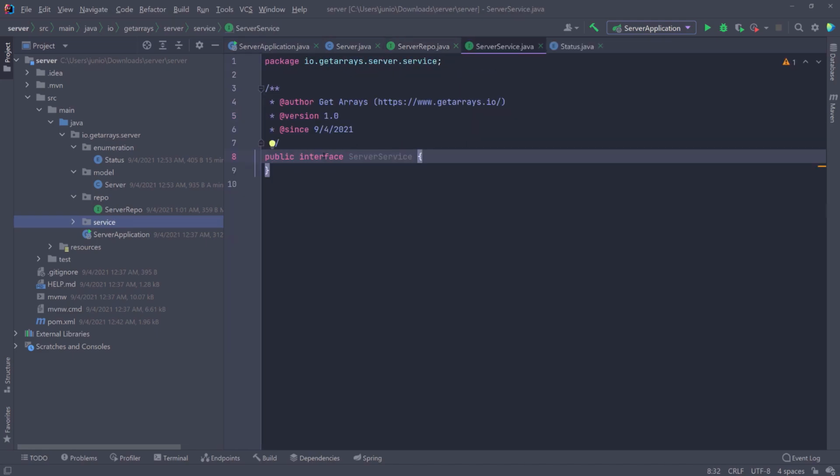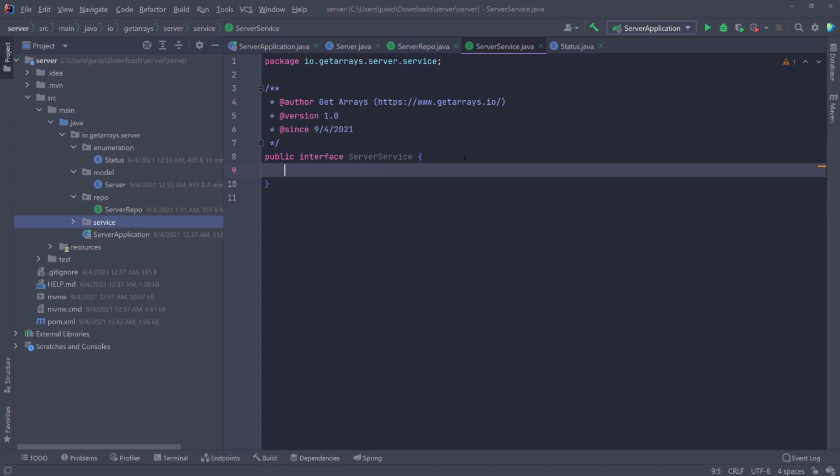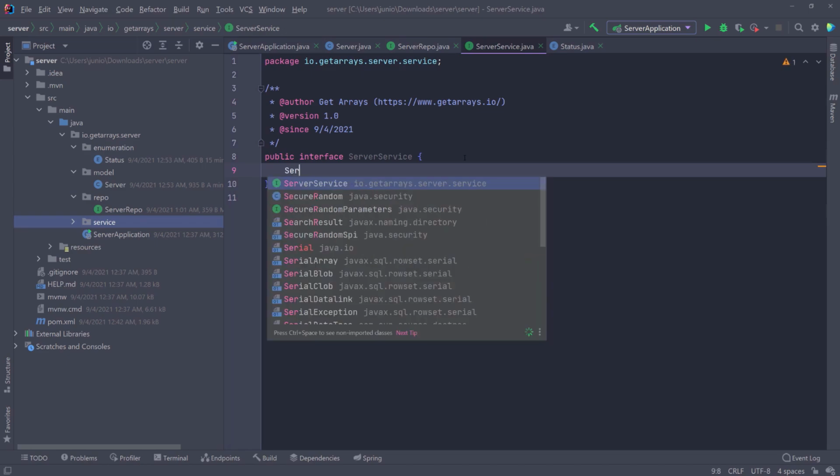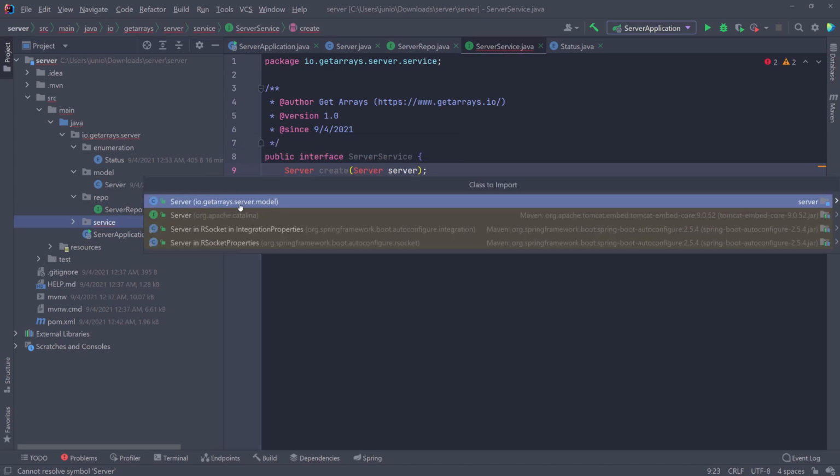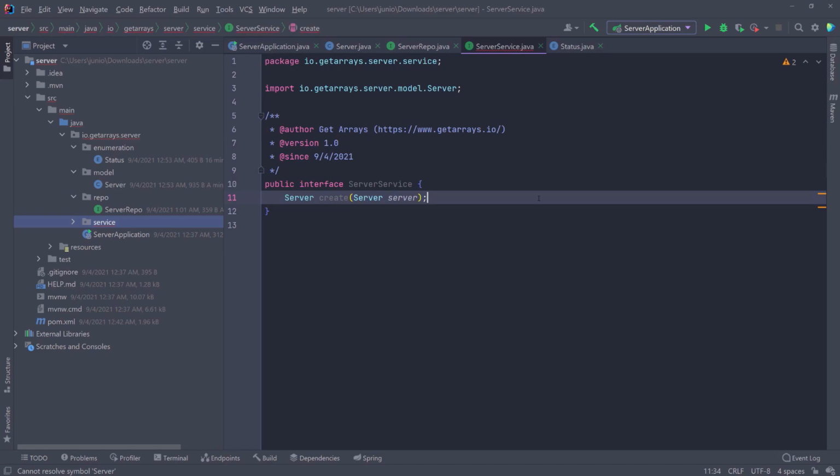So inside of this service, I'm going to define all the different functionalities or features that I want the application to have. So I'm going to go down, and I want to be able to save a server in a database. So we're going to create a function that's going to return a server, and I'm going to call it create. And this is going to take the server that the user is trying to save. So we're going to give it a server, and what it's going to do is it's going to go ahead and create the server and then save it in the database. So let's go ahead and import this, and that's supposed to come from our model, and everything looks good.